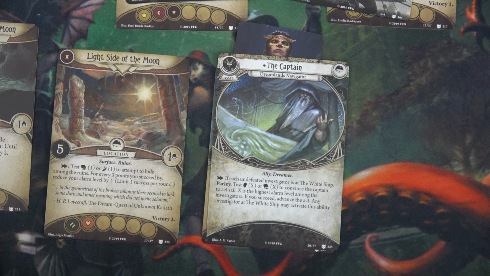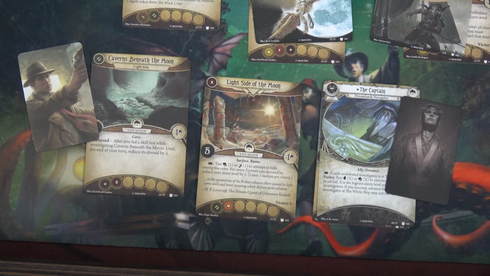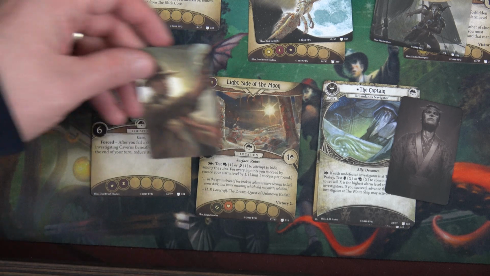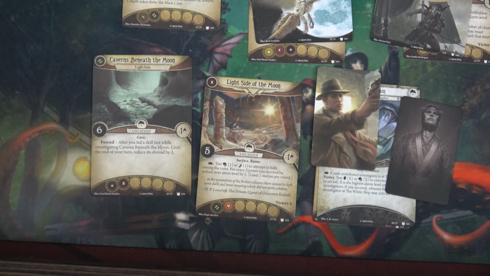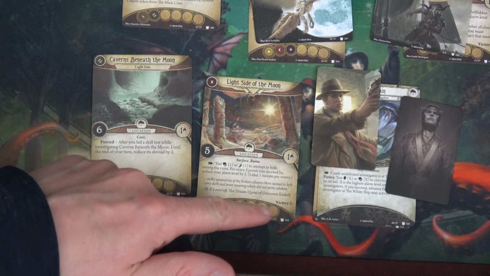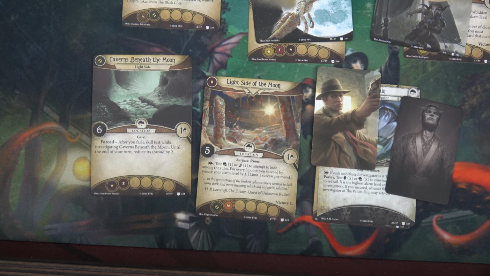X is the highest alarm level among the investigators, which is 3. If you succeed, advance the act. Any investigator at the white ship may activate this ability. Luke's turn is done, and of course, he's the one that probably can parley the best. Tony will move 1, 2. Do we want to try that? I don't see anything here that would be a detriment if we fail this test, so let's go ahead and try it.